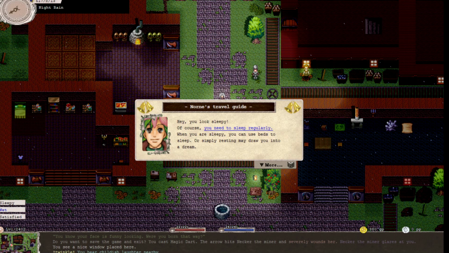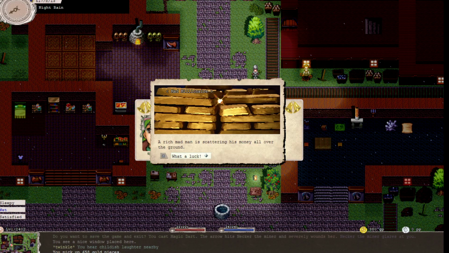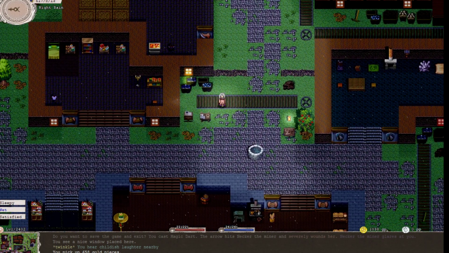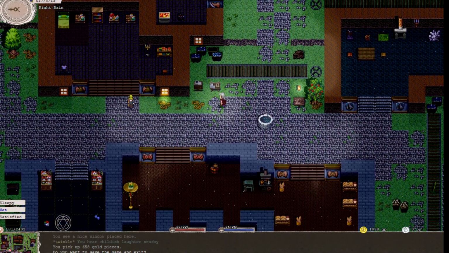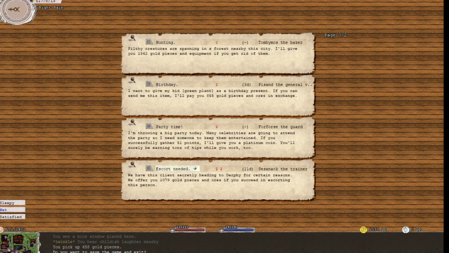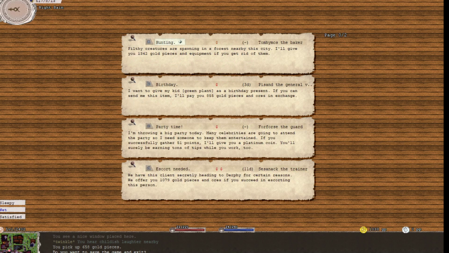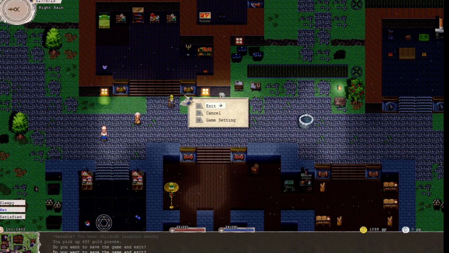You can use beds to sleep, or simply resting may draw you into a dream. When you gain enough experience in sleep, your potentials of primary attributes will increase. You might also encounter several events during your sleep. A rich madman is scattering his money all over the ground. What luck! Oh! Wonderful.